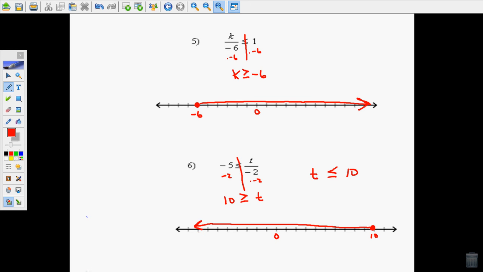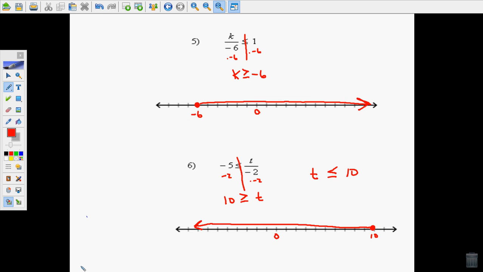Okay, so now we can solve inequalities that have plus or minus signs in them. We can solve inequalities that have multiplication and division in them. And so the next step to this will be putting it together and solving multi-step inequalities where there's some addition and subtraction and some multiplication and division. We have to do several steps to get the right answer. But for today, we're just going to focus on these ones where you have to either multiply or divide.